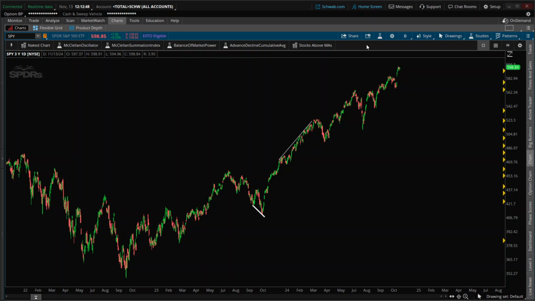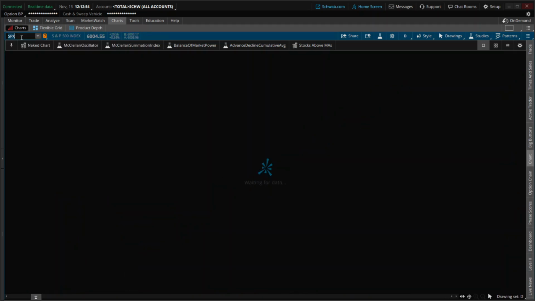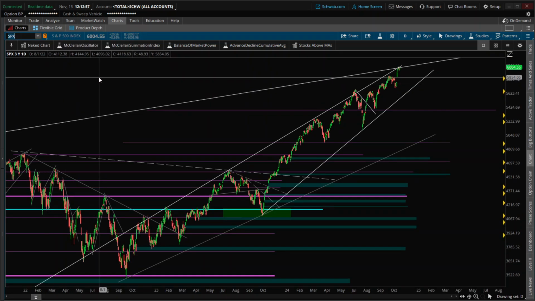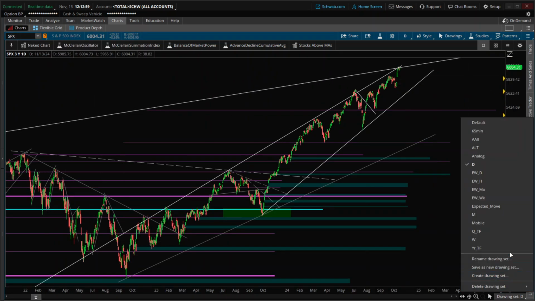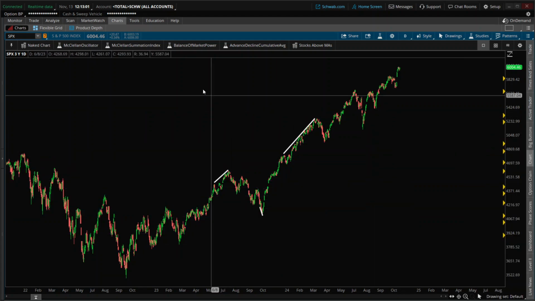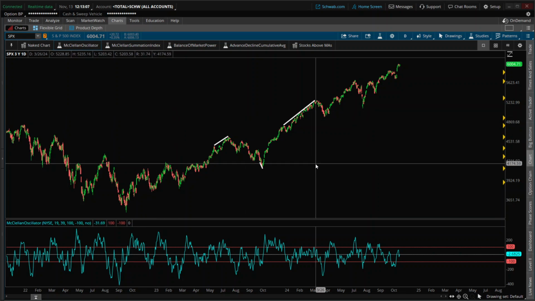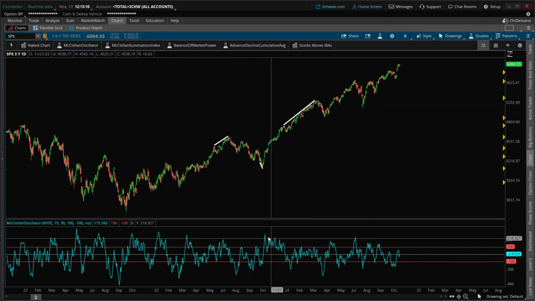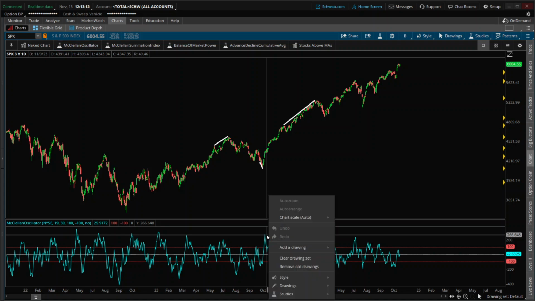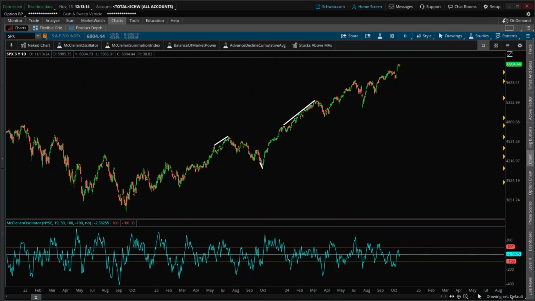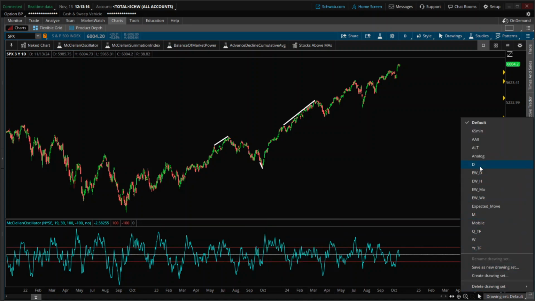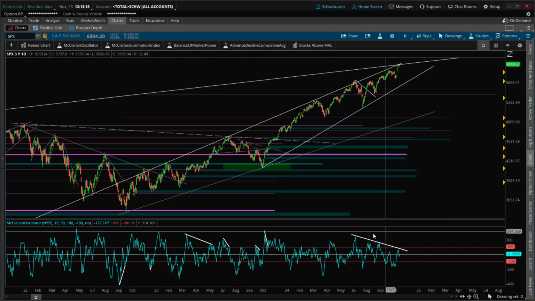Okay, taking a look at SPY. I think I like SPX better on this one. I think I have more markings on there. So let's go to default. And the McClellan oscillator, very popular tool. This entire move, so you have, for example, this move here. Let me see if I have more markings on. Maybe on the daily time frame. Okay, so I did work this out.